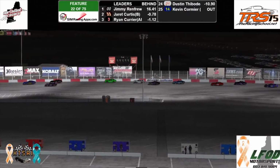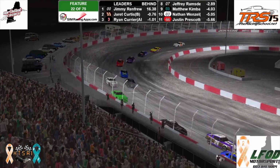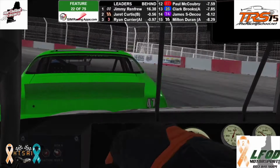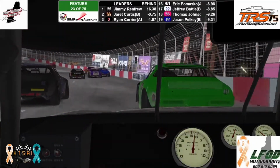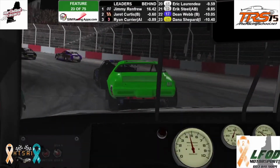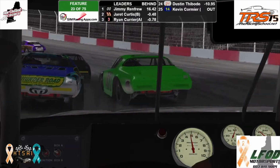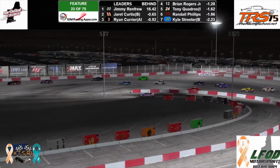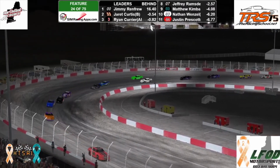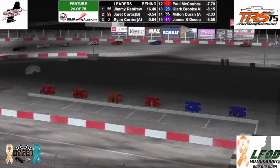Thomas Johnson back there currently in 17th, and just for some fun, let's do a lap inside Tommy's car. There he is, a little loose coming off of turn 4, right on the back bumper of Eric Pomasco. You can see they are fighting that wheel every bit, having to go way back to the right as they come out of the corner just to keep from sliding into the wall. Gets down into turns 3 and 4, still fighting the loose handling race car as he gets a car underneath of him, and that was a single lap around this bullring as Tommy got into, I believe that's a 46 car, or the 46 looked like he drifted up into him. That was a lap around here in 16.5 seconds.